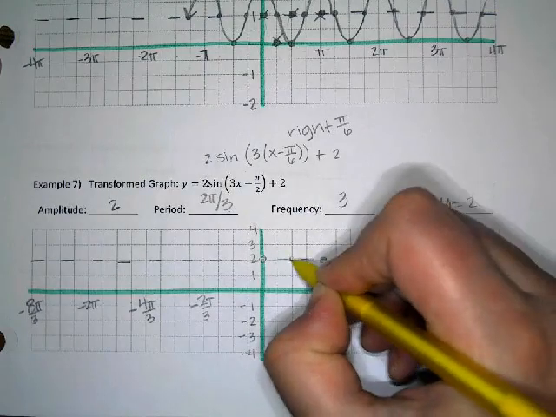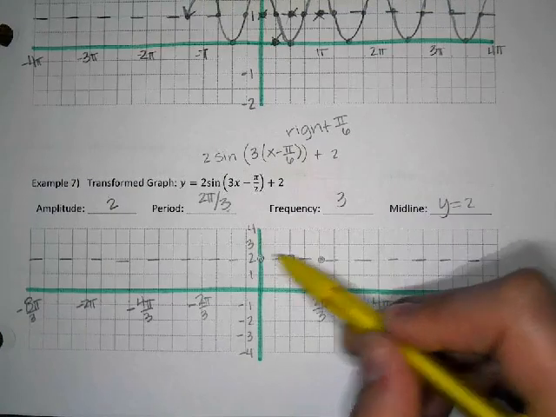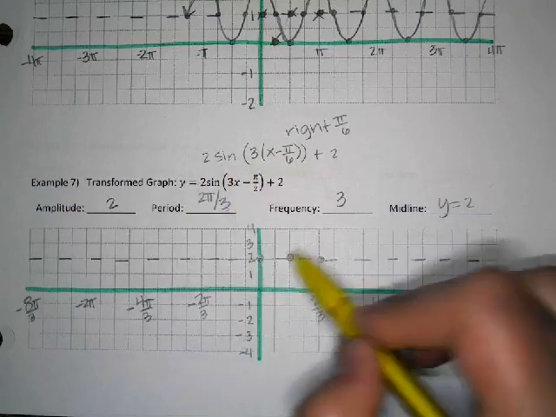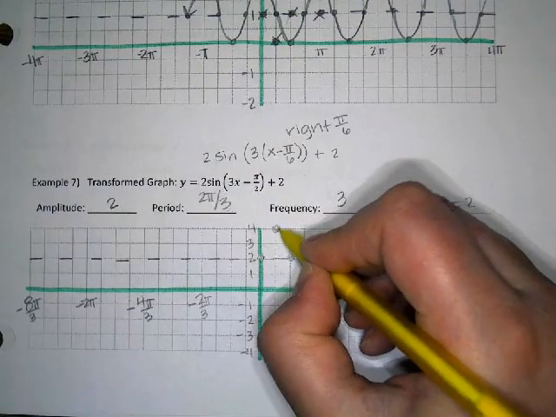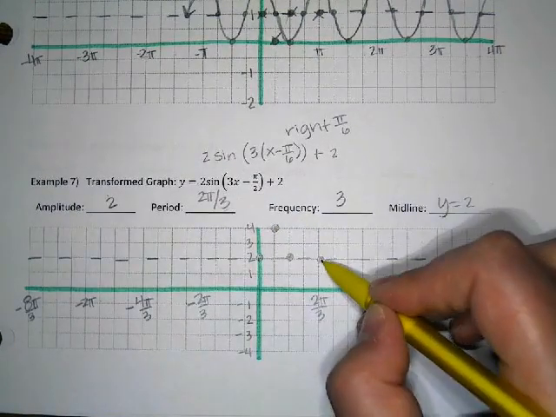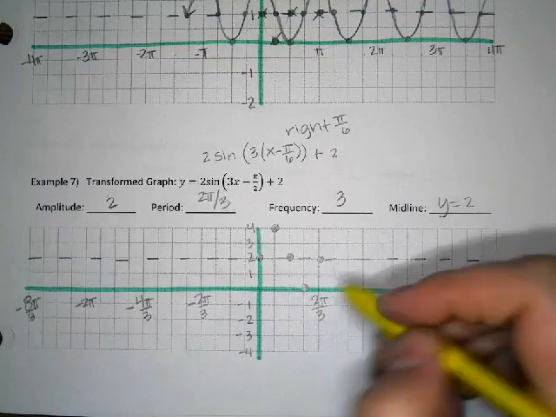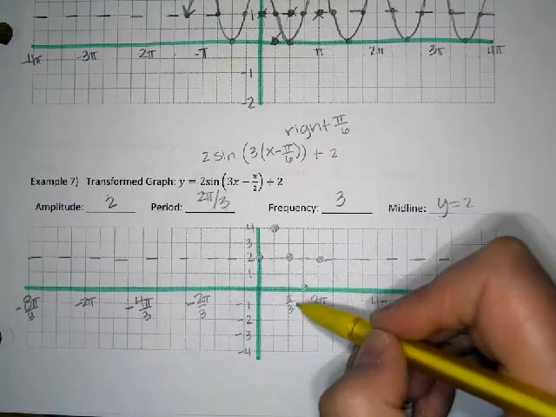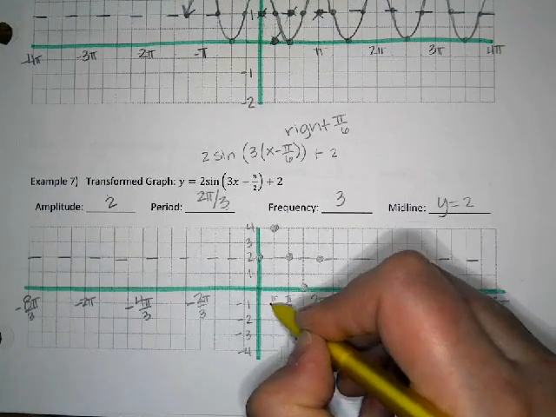Okay. So between my first 2 points, what do I do? I go up. This graph is positive, so I'm going to go up. And I go up how many? So I go up 2 boxes for an amplitude of 2. Between the second 2 points, what do I do? I go down 2 boxes, okay, for an amplitude of 2. All right. Okay, if that's 2 pi, this is pi thirds. If this is pi thirds, then this would be pi sixths, right?